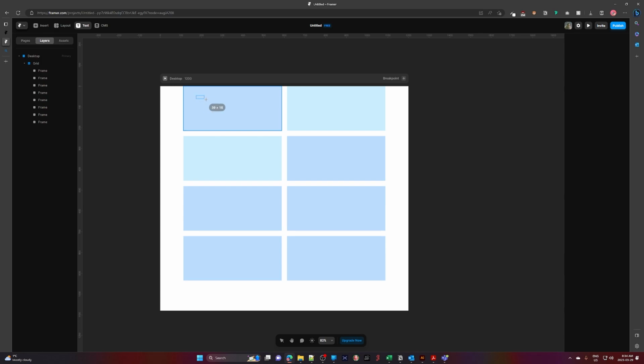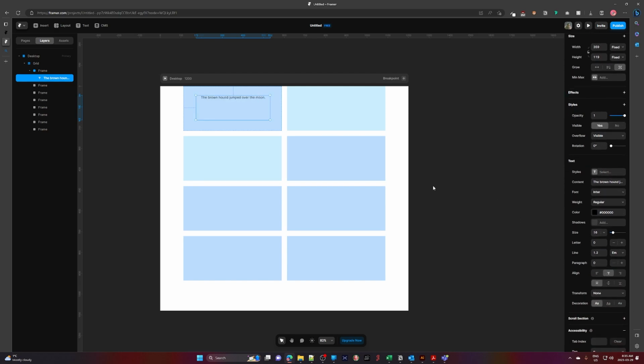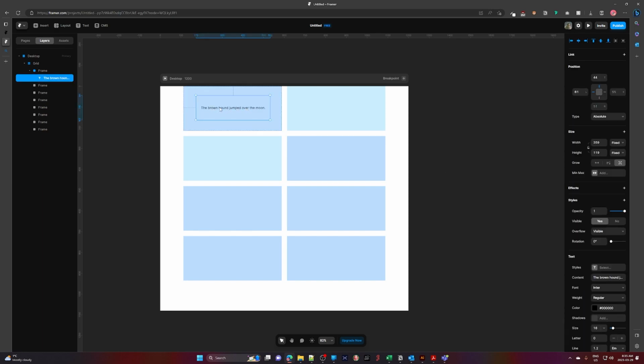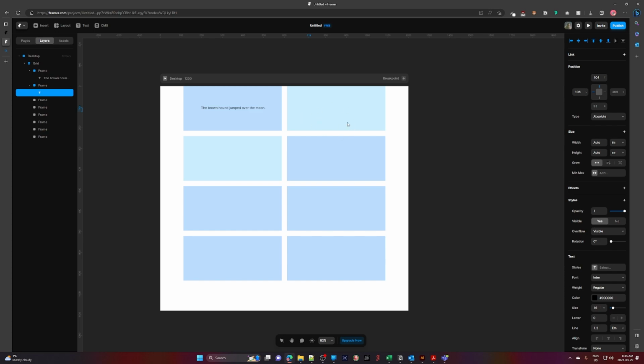One, you can click and drag the text tool and that will create a text frame. And then you can type "the brown hound jumped over the moon," and your text will just be in this text-sized framed up box, which means that you can manually control the height and width and everything of your text box. You can take your text and align it as you'd like to, so we can center align this, make it look a little bit tidier, though I don't think that anything's really going to save such a simple little text box.